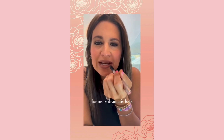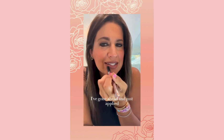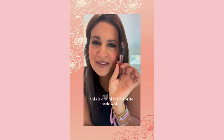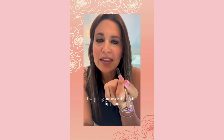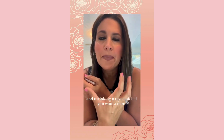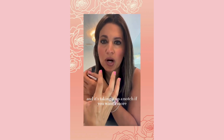Okay, so for a more dramatic look, I've gone ahead and just applied the shadow stick in Nutmeg, which is a perfect kind of matte tan brown color. This is one of my favorite shadow sticks. So I've just gone over the matte lip paint with the Jello Gloss Balm on top, and it's really made my lip look fuller, and it's taken it up a notch if you want a more dramatic lip.